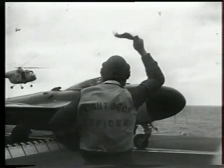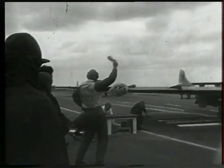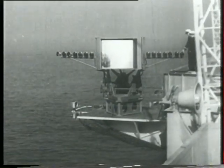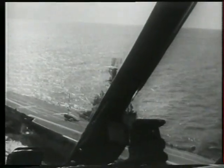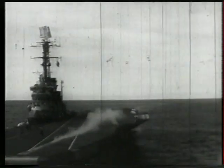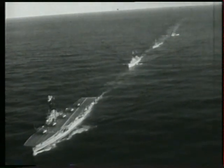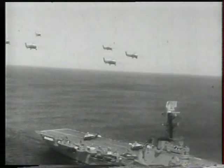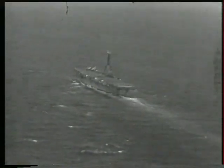The arrival of carrier-based jet aircraft and new British inventions in carrier design, such as the angled flight deck, steam catapult and mirror landing system, meant that the ship had to be redesigned to incorporate these latest advances in technology. This delayed the completion of the Melbourne, and she was finally accepted into the RAN service on the 8th of November 1955. With her arrival in Australian waters in 1956, the HMAS Melbourne became the flagship of the Royal Australian Navy, an honour she would hold for the next 26 years.